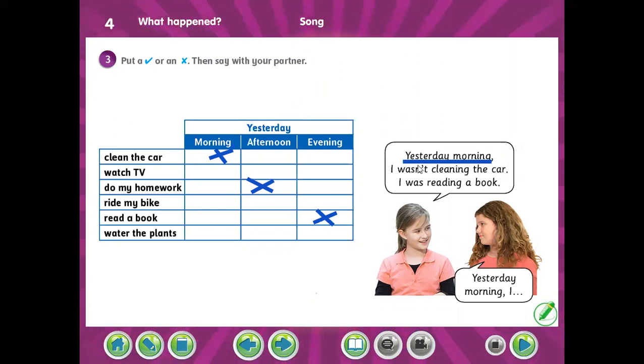Se va a dividir al azar, por favor. Con el que te toque, inmediatamente prendes tu micrófono y empiezas a decir tus ejemplos. Okay? Yesterday morning, I was. Yesterday afternoon, I was. Similar to the book. Or if you prefer, using the song. Yesterday there was a blackout. I was in the kitchen. I was looking for the biscuit jar. Okay? Good. Let's divide the class.